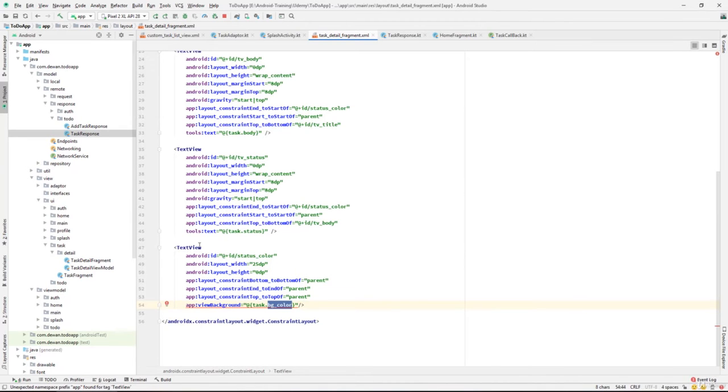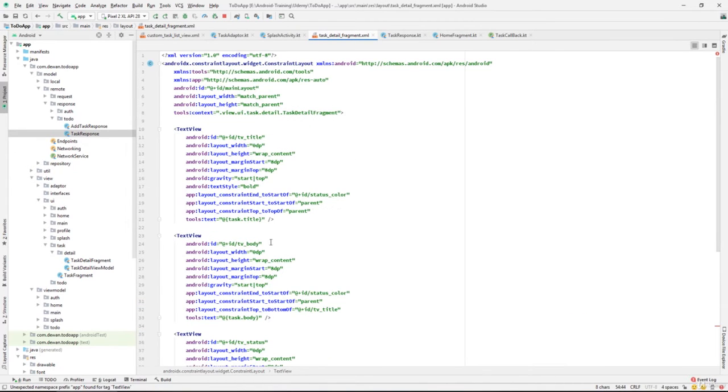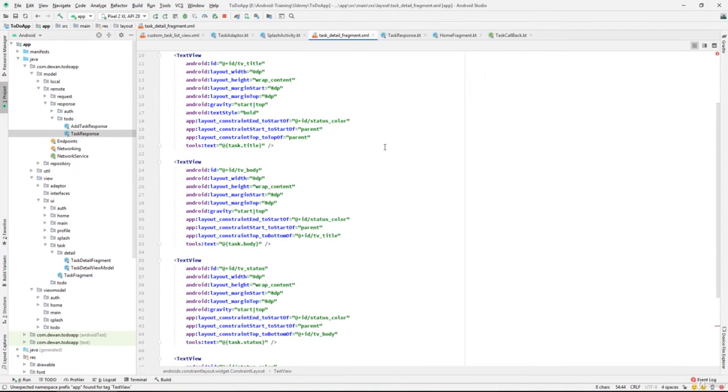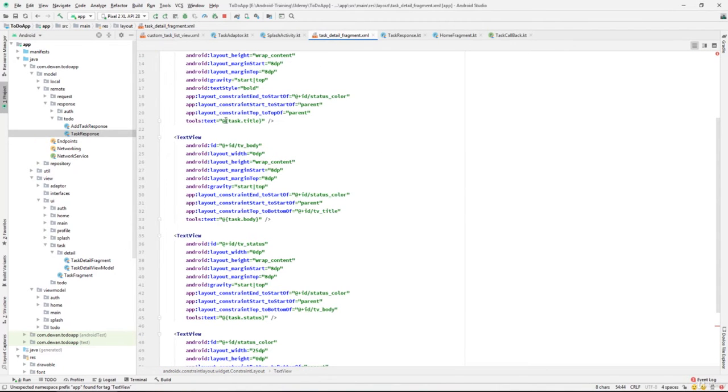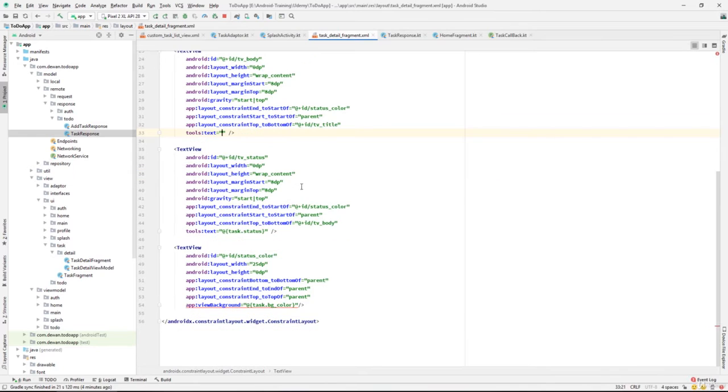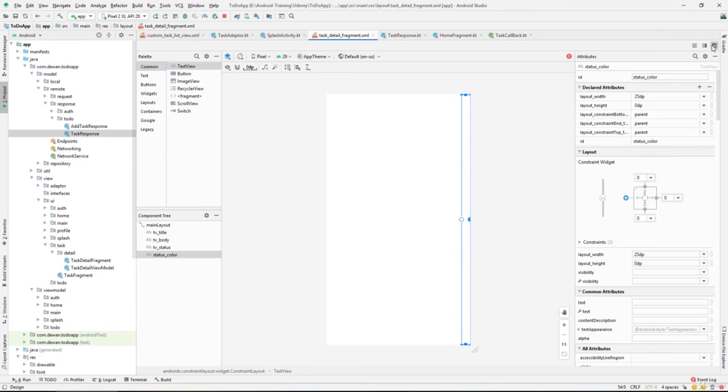Okay, so this is because we have made use of data binding over here, but here we are not using data binding. So I'll just remove the data binding from here. Let us remove the data binding because we'll not be using it over here. And here too, I will not use data binding. That should be fine.